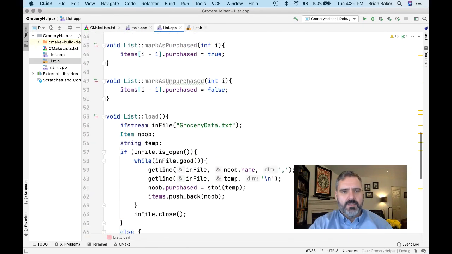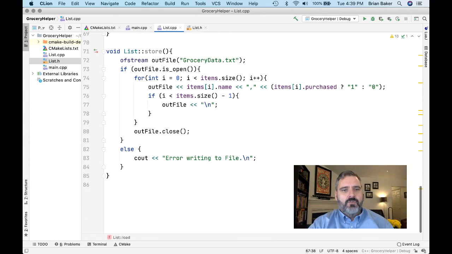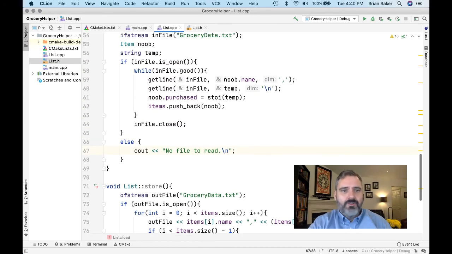The next thing with this is just going to be, where do I actually want to load and store? Now I told you that I'm going to create an interface in main for all of this. And I could actually create load and store options in my actions. But that seems rather old school. What I'd rather do is just immediately store the information every single time you make a change to the list. So that's fairly easy, right? I just have to call the store function every time you make a change to the list. Well, I've got everything you can do to the list right here.